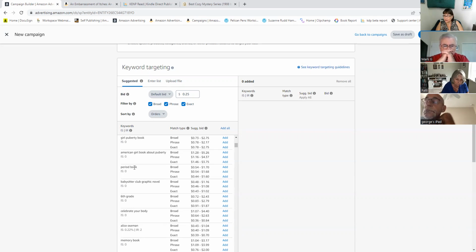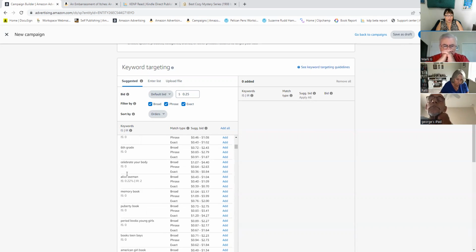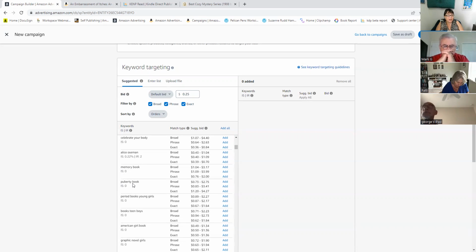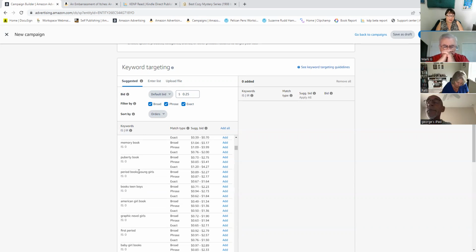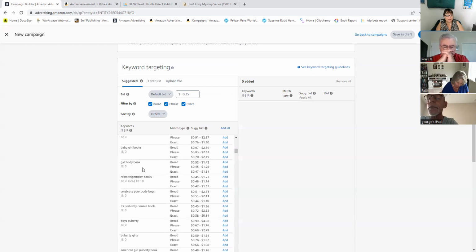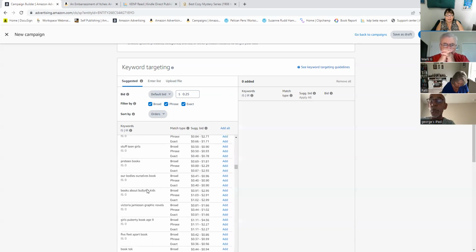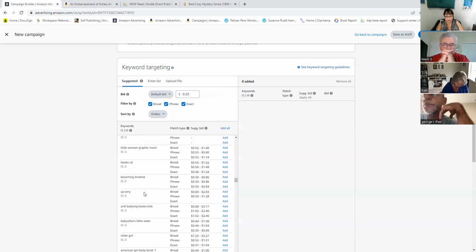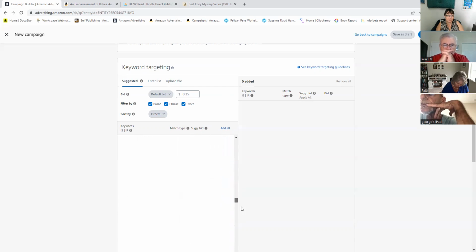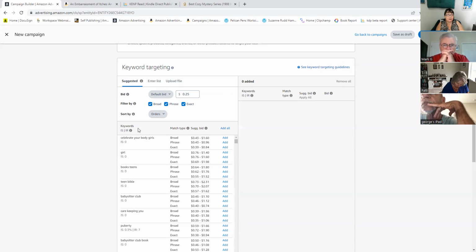They will suggest to you sometimes names of books, sometimes they're pieces of your book, like 6th grade. Am I going to keyword 6th grade? No, I'm not going to do that. Puberty book, that one's pretty good. I might use that one. Period books for young girls, I'll probably use that one. You know, certain things like that. This Raina, whatever her name is, I know that she happens to be an author that I target a lot, so I might use her. They will suggest things, and you can absolutely take some of their suggestions, or you can ignore all their suggestions. Okay, so you go down and up and whatever. So you can put those in.